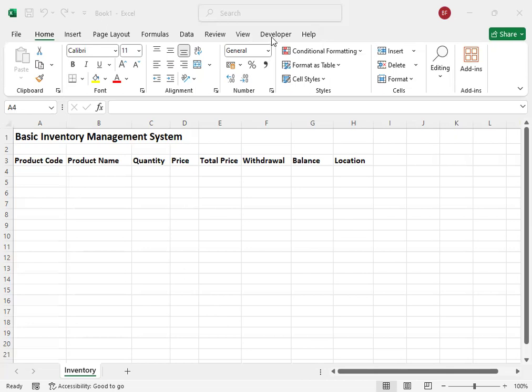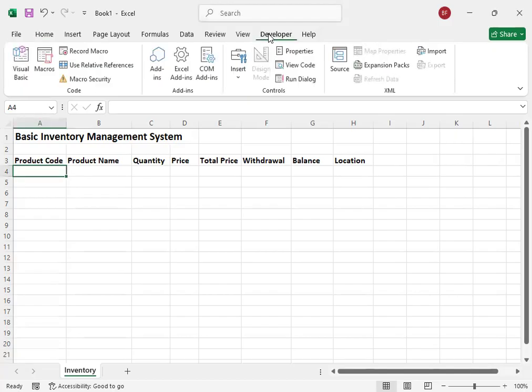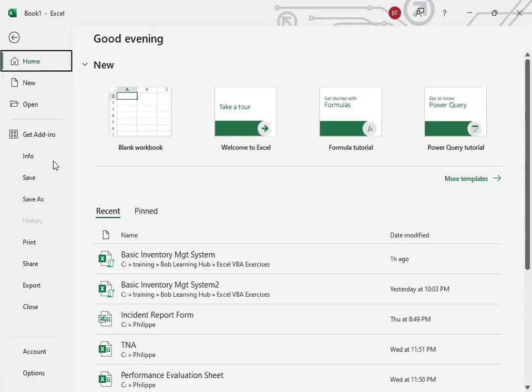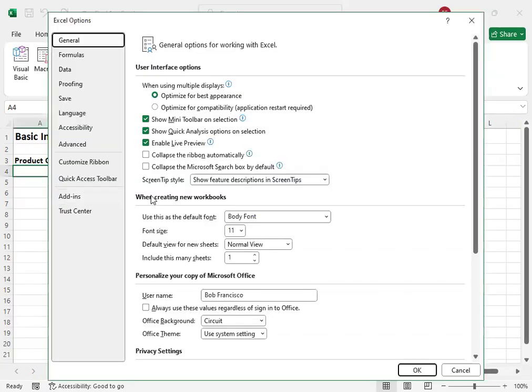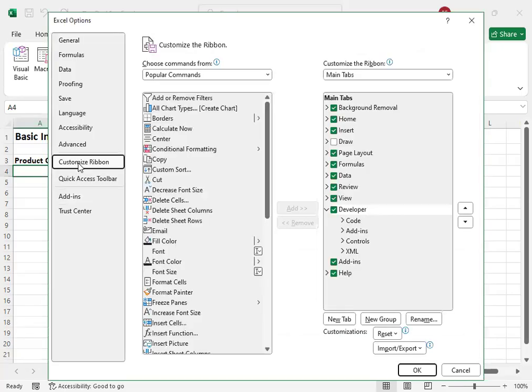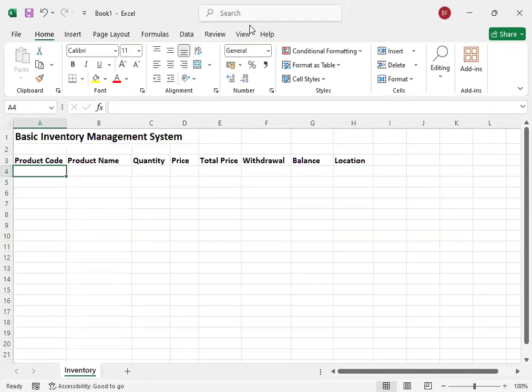So here in the ribbon, you can see the developer tab, this one. If you don't have this one yet, if it's the first time that you use the macro or the VBA, then you're gonna go to the file and then go to the options, the last one, then click that one, and then click the customize ribbon. In the ribbon you see the developer. That's already clicked because I already have that in my ribbon. But in case you don't have that, it's blank. So you will not find the developer here.